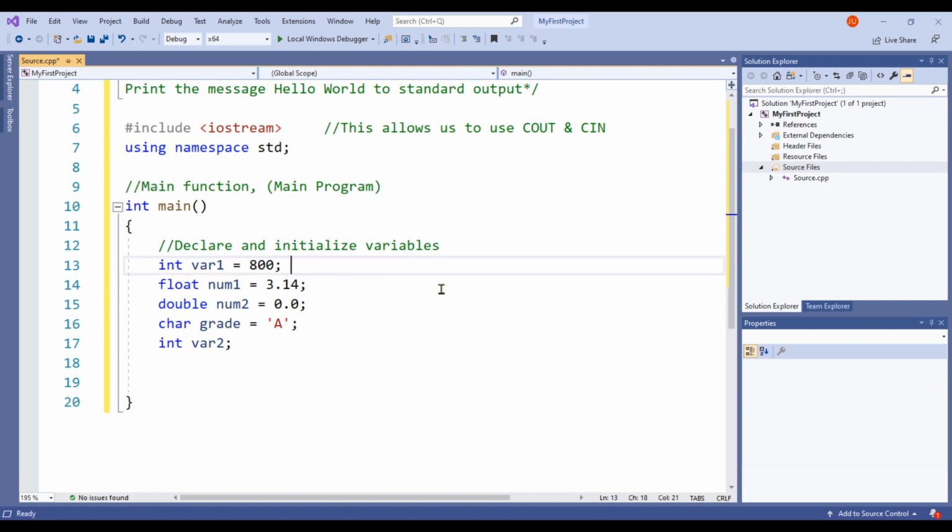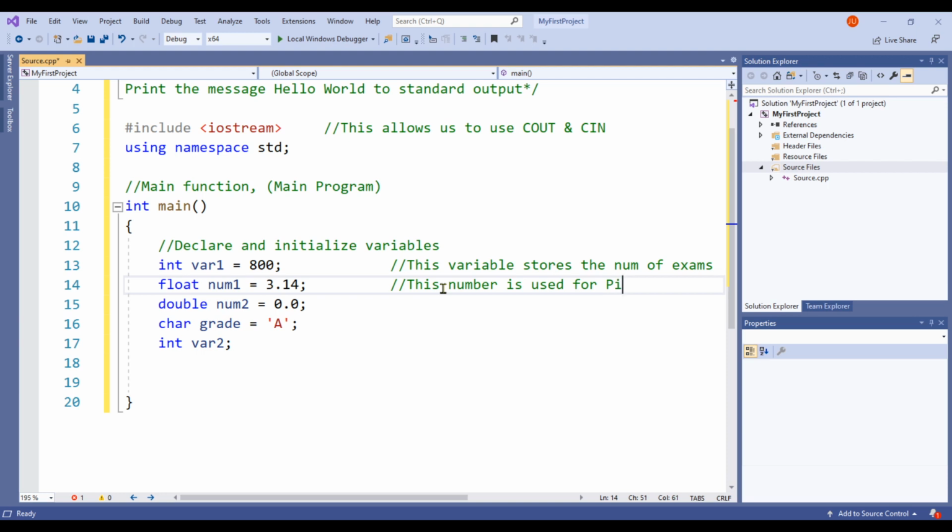The other thing that you're going to want to do, at least this is what I like to do, is comment each one. So this variable stores the number of exams, okay, and we say that this number is used for pi, okay?